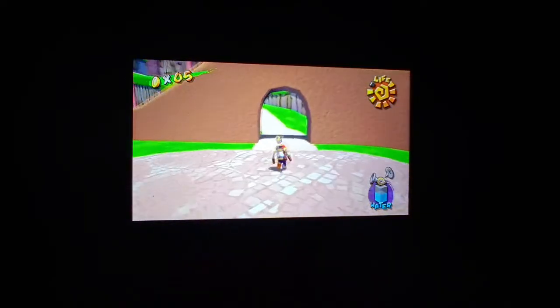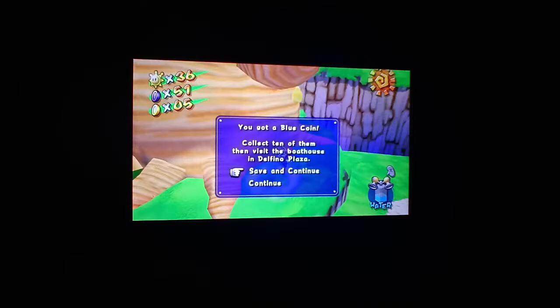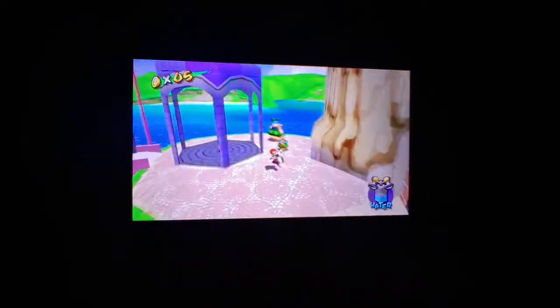What else is there? Ow, I got shot. Maybe try to get it fast. Just scored. Yes, we got another blue coin. Let's go. Alright, so we're gonna fix the Ferris wheel. It's going to go very, very super fast.